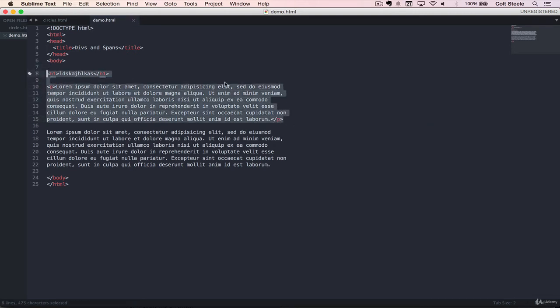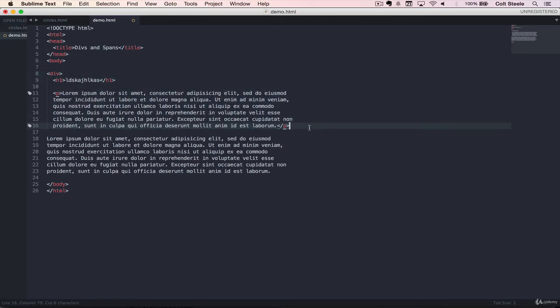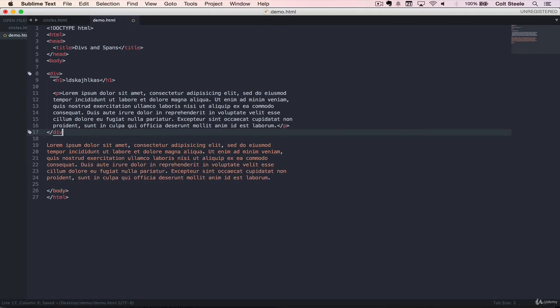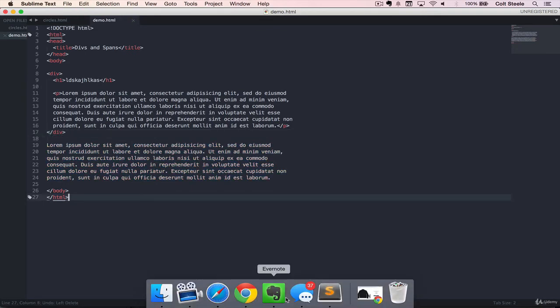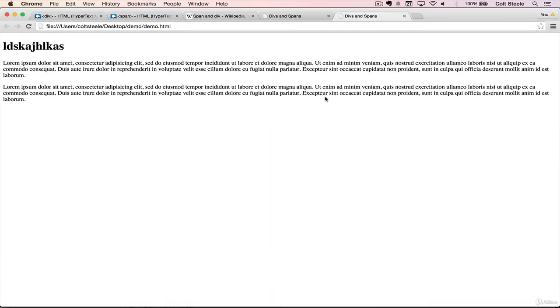Let's say eventually, again, we can't do it now, but eventually I want to have a box around these, a border, an orange border, but it doesn't include this one. What I can do is just group them together in a div tag, so div, and save. And if I refresh the page, or actually open it in the first place, it's not going to look different at all. It's not going to look like anything actually, because there is no styling for us to see. All that's happened is that these 2 things are now grouped in a container, just a generic box, a container to hold them together that we can then go style later.